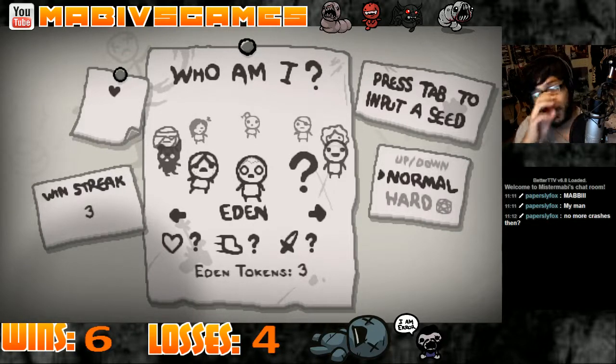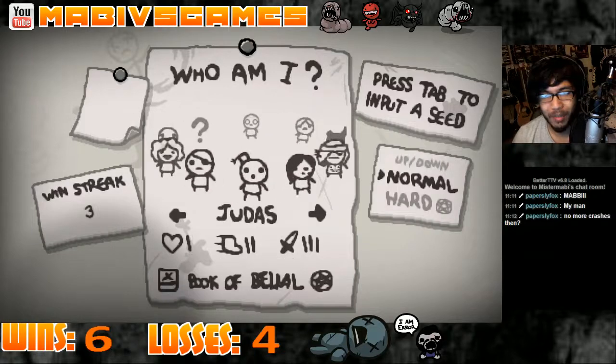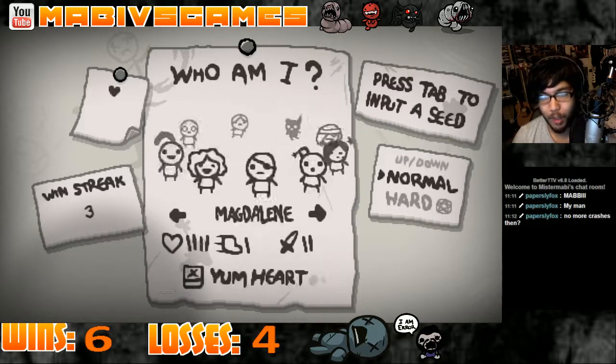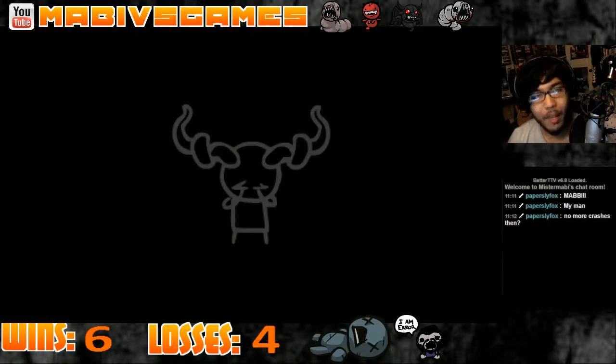If it doesn't, then holy crap, score. Okay, so let's play as a character we haven't played yet. We've unlocked pretty much almost everyone here, but there of course will be some secret characters such as Blue Baby, right? Which doesn't show up. So we'll play as Samson. We haven't played as Samson yet, and I'm kind of excited to. They kind of buffed him a little bit.